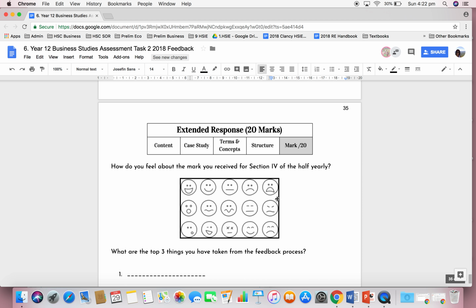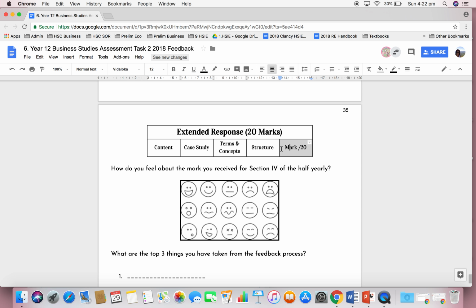All right. Last but not least is the mark, and I say last but not least, but it kind of is the least important part of this feedback in terms of value add. If you focus on your mark out of 20 and nothing else, we really haven't done a very good job of this feedback process, because what we get from this is the fact that you can use this document, your work, to help you prepare for task 3 and task 4.